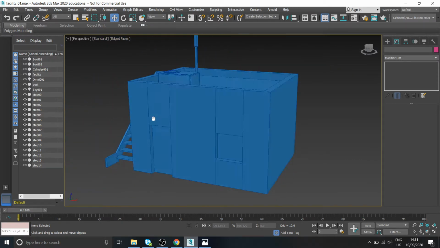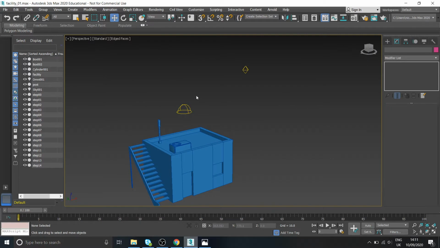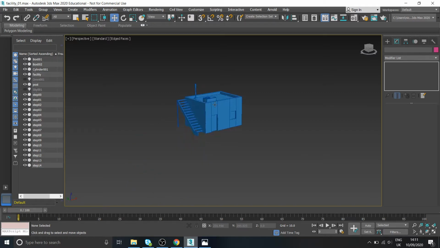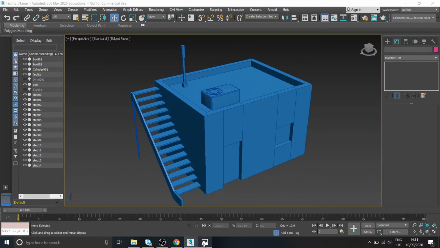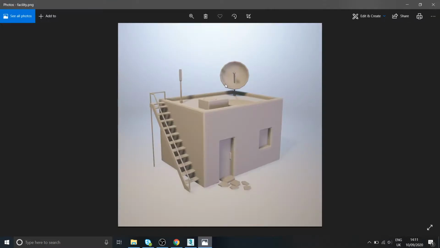Okay, if these get in your way a bit, where you can see your lights here in the list of objects, so Omni, you can turn that off with the eyeball, and the skylight, turn them off so that they're not in the way. Right, so last things we want to make is this kind of satellite dish thing, probably finishing off the stairs and any other bits of detailing.